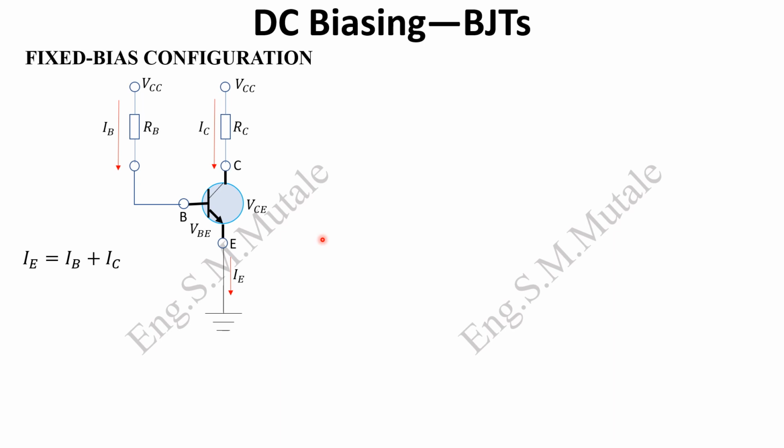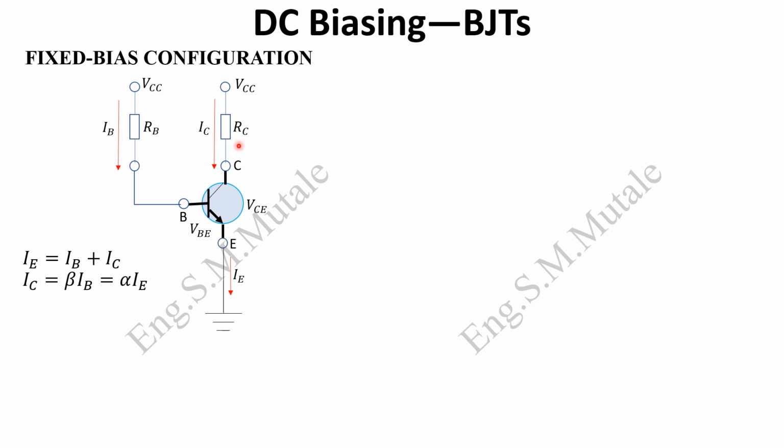You need to take note of the following formulas. If current is leaving the emitter, then it must enter through the other terminals. Emitter current is leaving, which is why collector current and base current are entering. Therefore, emitter current is the summation of base and collector current, for all transistors. This type of transistor is an NPN transistor: for NPN, the arrow points outwards; for PNP, the arrow points inwards. But for now, we are not going into those details. We're just looking at configurations.